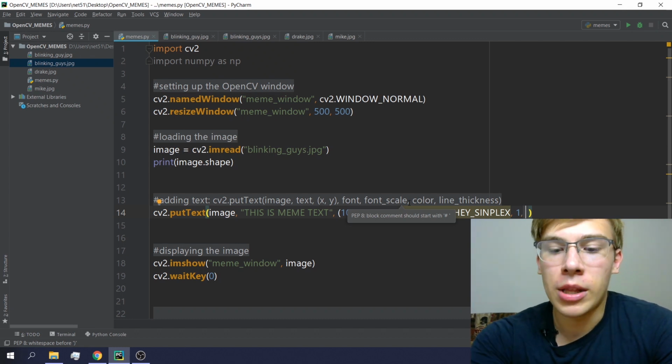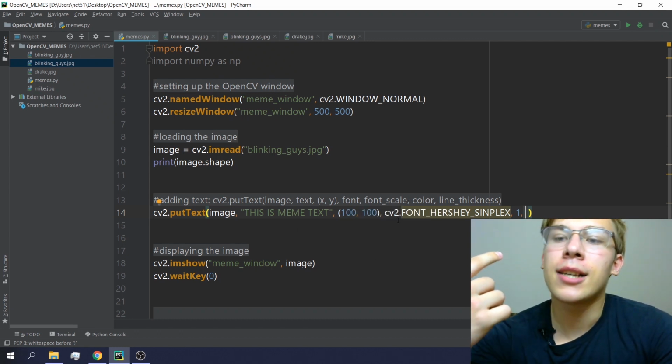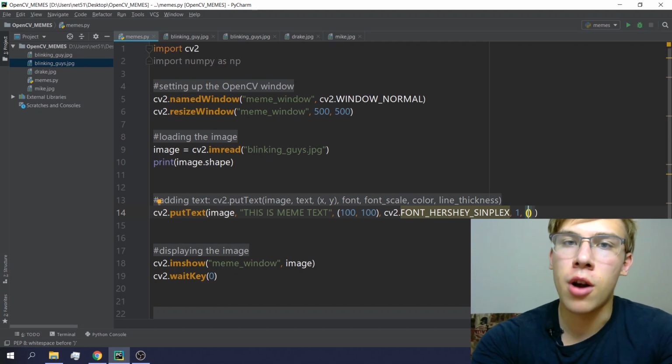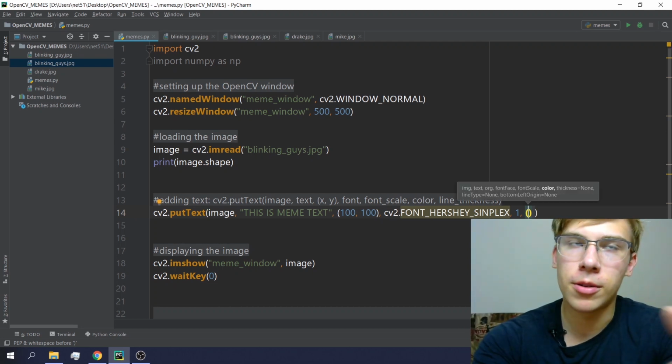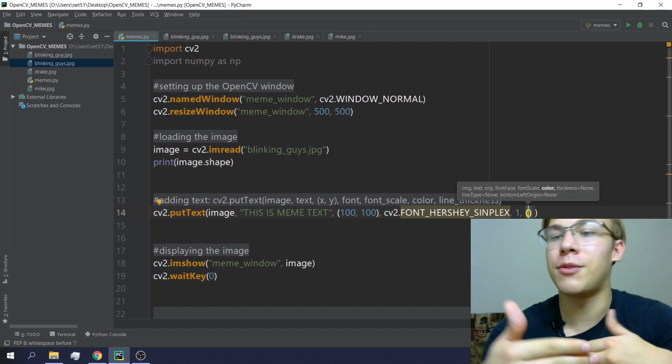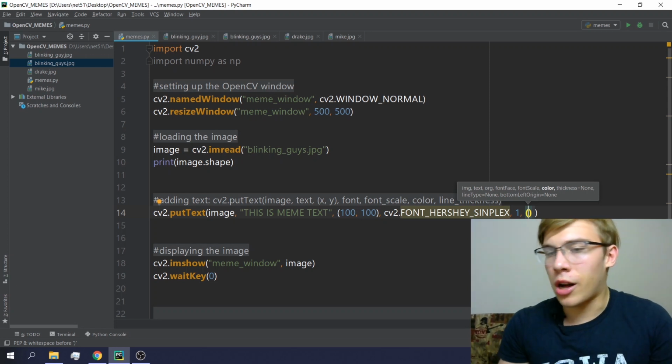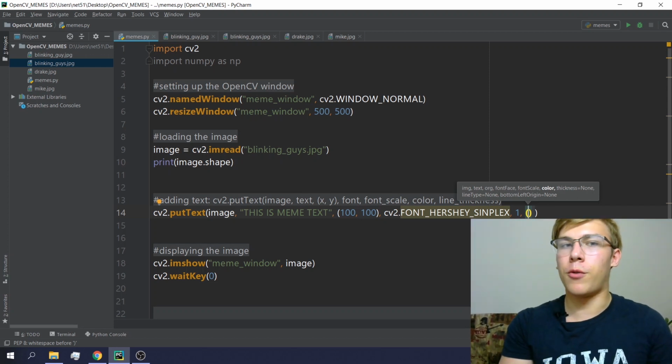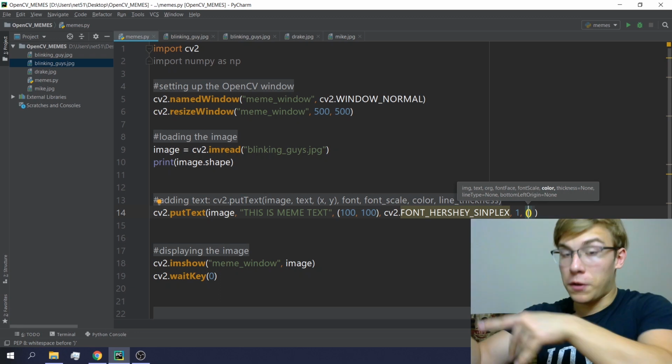Now, then we gotta specify the color of the text. Obviously, the image has 3 channels of color, so all colors are basically specified by 3 values from 0 to 255.